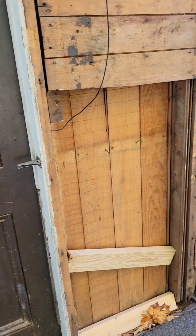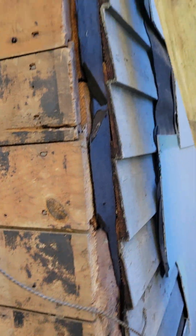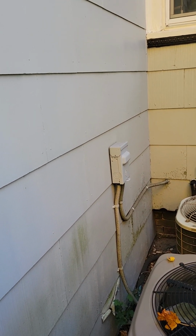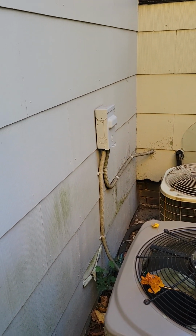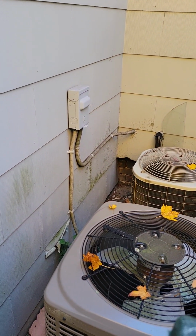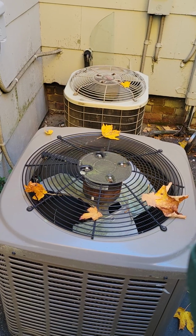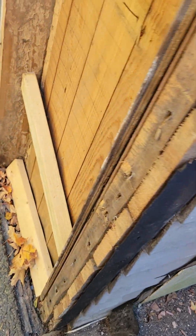I have to go ahead and start doing the demo on this side to bring that all down and check the back wall, see how bad that is. All these electrical boxes and condenser boxes have to be disconnected from the wall, but I think they'll be able to just sit on the side until I can get everything done. But this has to be done. I need to get all the concrete set up so I can start rebuilding.